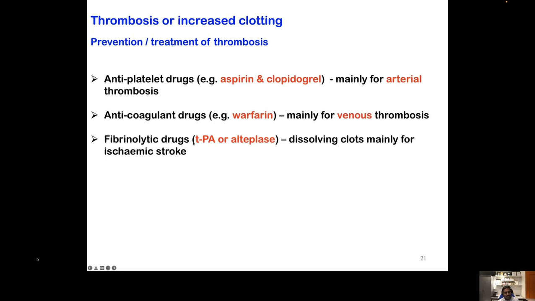And then fibrinolytic drugs, for example, TPA, tissue plasminogen activator. We talked about this before. This is a really important enzyme that converts plasminogen into plasmin, and plasmin is the clot dissolving enzyme. There's a commercial name called alteplase. It's recombinantly produced, and this enzyme can be given to dissolve the clot very quickly, particularly in case of stroke. If somebody had an ischemic stroke and they come to the hospital within 4.5 hours, they will be given this enzyme. This enzyme will go and cleave the blood clot and rescue the blood supply very quickly. So these are the main medications used to prevent and treat thrombosis.